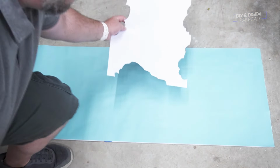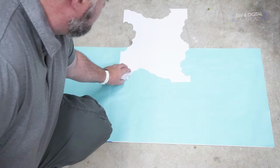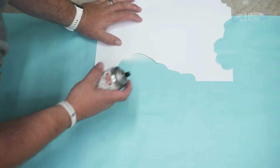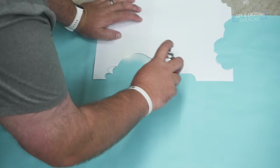Once this is done, I bring the sign and some flat white spray paint to the backdrop. I lay the backdrop down and do quick bursts of paint with these stencils.